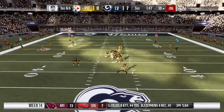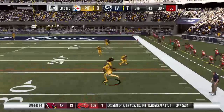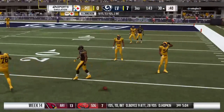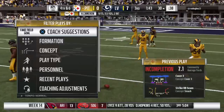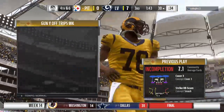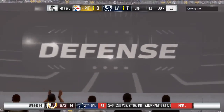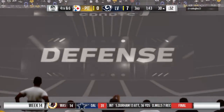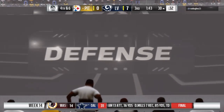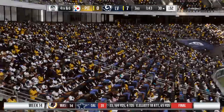Operating from the gun. Cameron, flush to his right. And that is incomplete. A pretty good coverage there, and both of these defenses, they've had good coverage throughout this one. No doubt about it, and in today's NFL, where we're used to a bit more scoring, this feels almost like a well-pitched game in baseball on both sides where the tension continues to build. Who's going to make the big play?